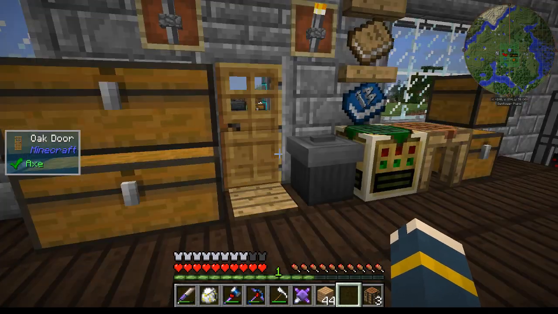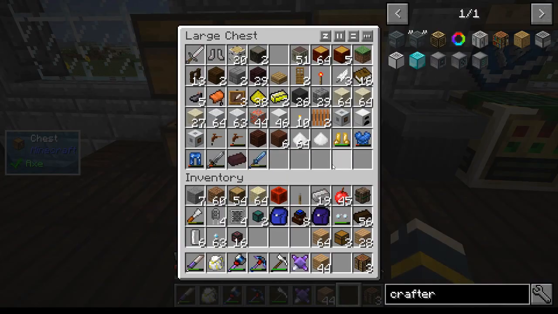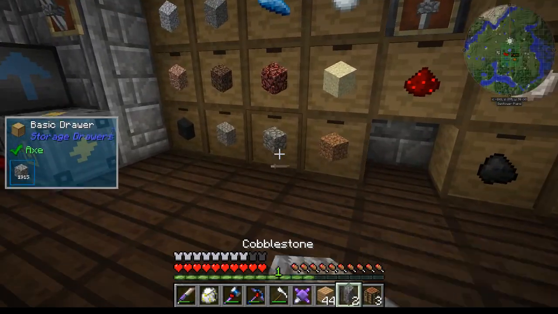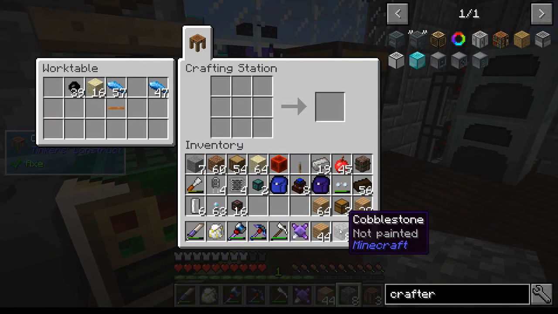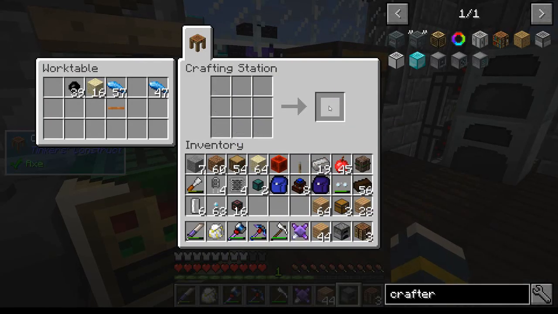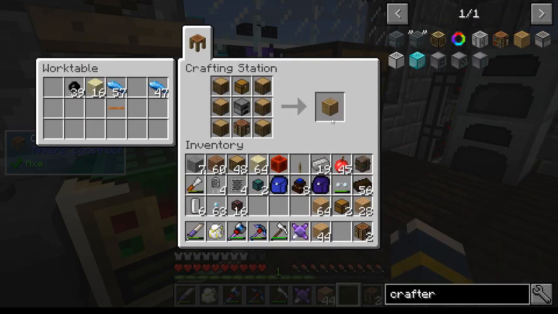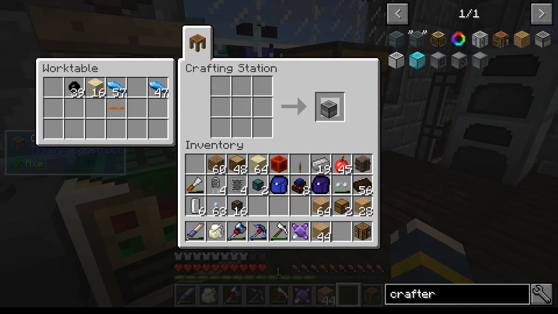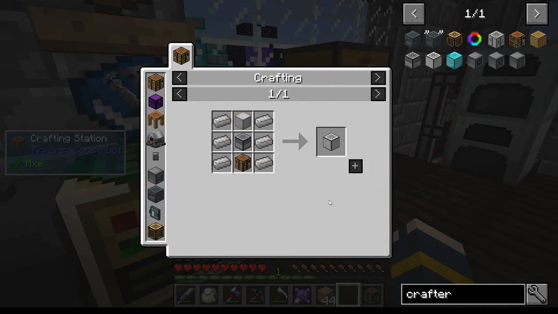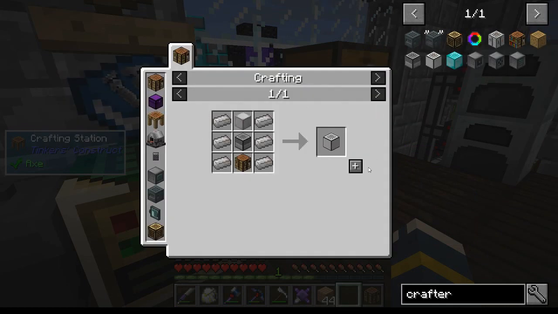And I'll need some furnaces. There we go. And game, don't freeze. Okay, there's a wooden crafter. Upgrade it to the stone crafter. Upgrade it to the iron crafter as soon as I make a block of iron. I'm prepared, really. I am.